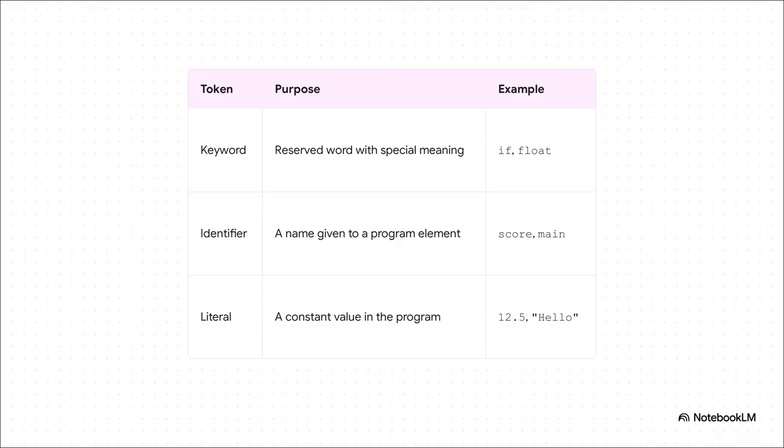Now, it's really important to get the difference between those last 3. Think of it like this. Keywords, like if or while, are reserved. They're part of the language's built-in vocabulary, and you can't use them for anything else. Identifiers, on the other hand, are the names you invent for your own stuff, like variables. And literals? That's the raw data itself, the actual number 12.5, or the text hello. One is a command, one is a name you create, and one is the actual value.